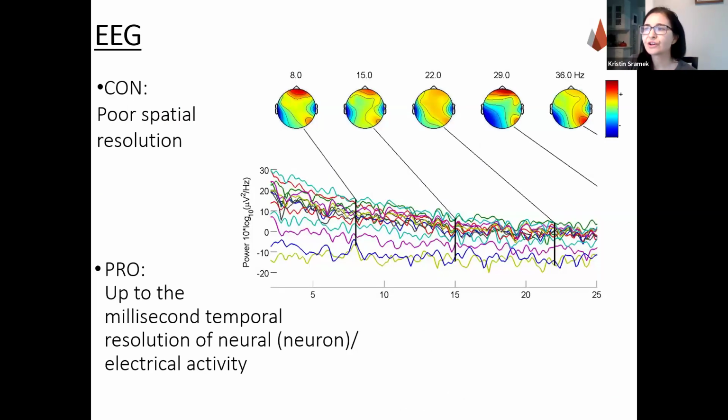So in terms of the good things about EEG, they're really good with what's called temporal resolution. In terms of time, we can get microseconds of information, what's happening moment to moment, microsecond by microsecond. You can see that on this graph, we have seconds here, and it's broken down into what's occurring second by second, moment by moment. We know exactly what's occurring. And we can also see a little bit about where it's occurring.